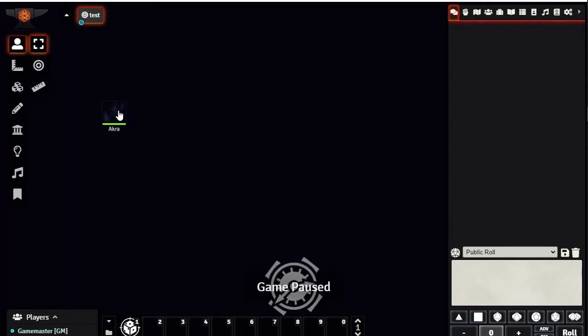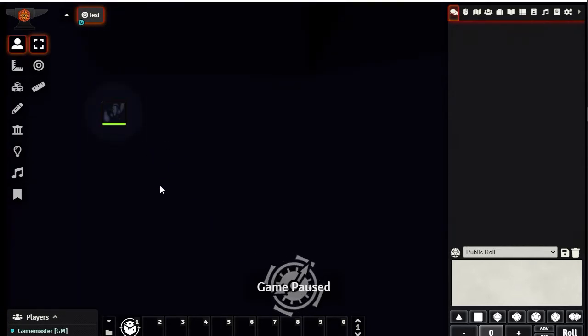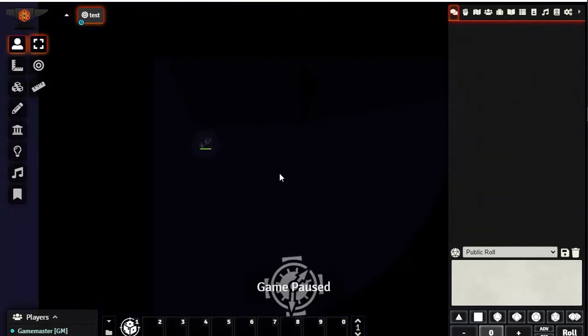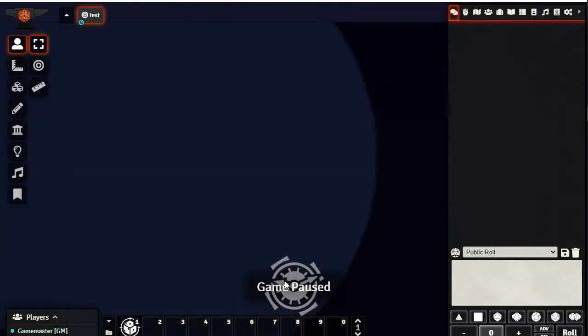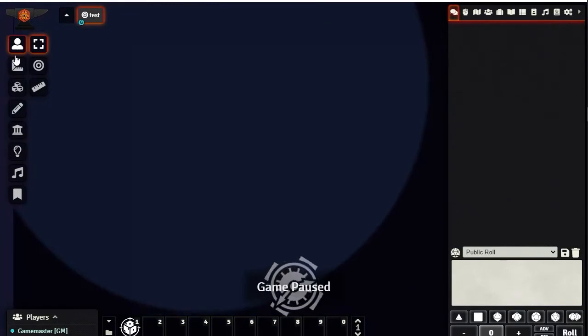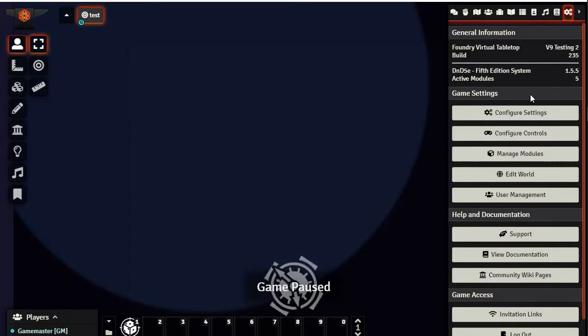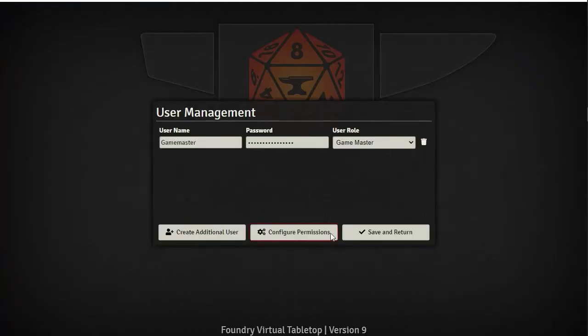Obviously it's nothing except just a simple background with nothing on it, and then you can see we have our character here, and we're going to go ahead and delete that character, and now we can see everything. So first thing we're going to want to do is make it so we have a slot for our new player. So we come here to user management. We're going to just add my daughter, as I usually do. So create an additional player.